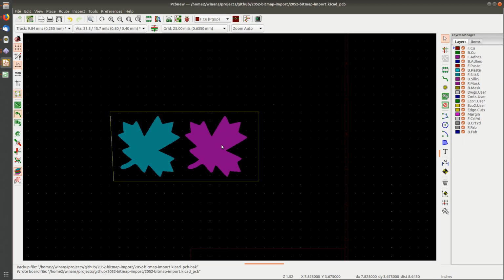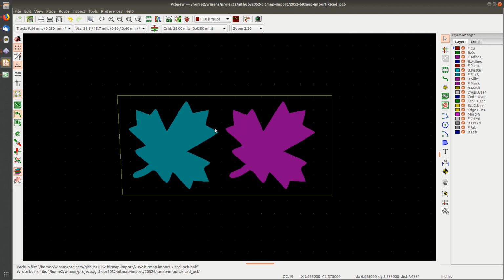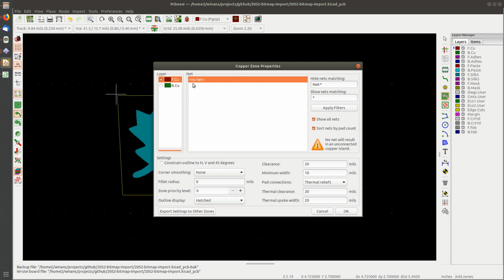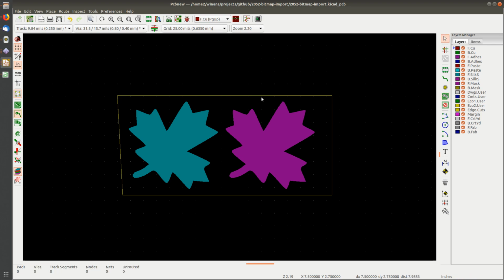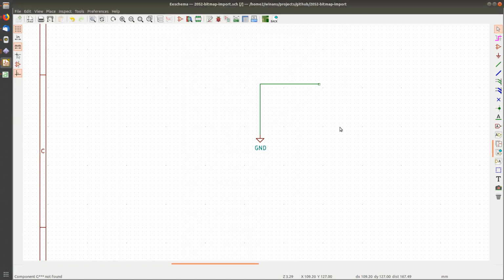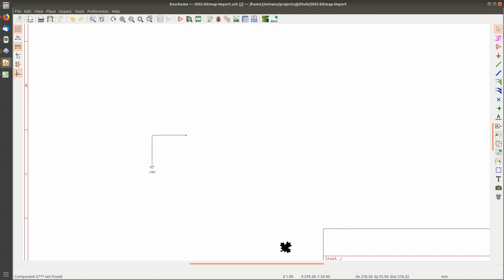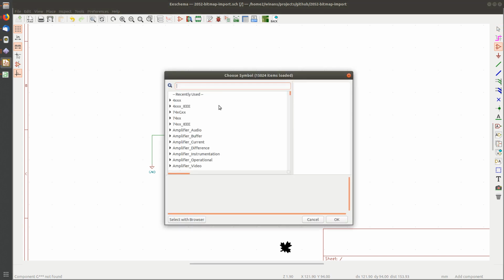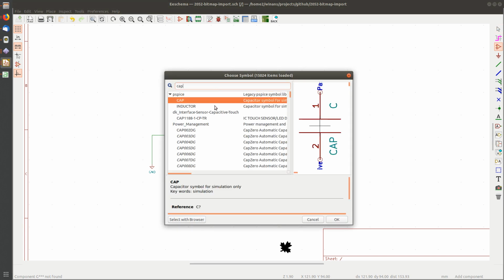This is a hole in the solder mask. This is white ink on top of the solder mask, the guy on the left, right? So if I put a filled region in here, where's my ground net? I go through all this work to create a ground net, and they don't give it to me as an option in my drawing. Thank you very much. Okay, so let's go ahead and put a cap on there.